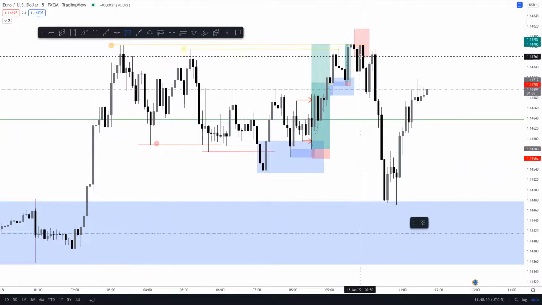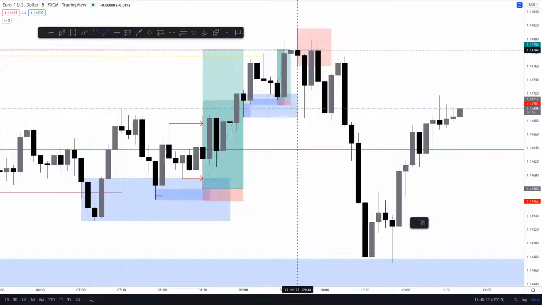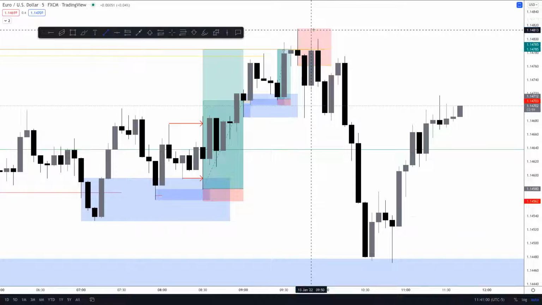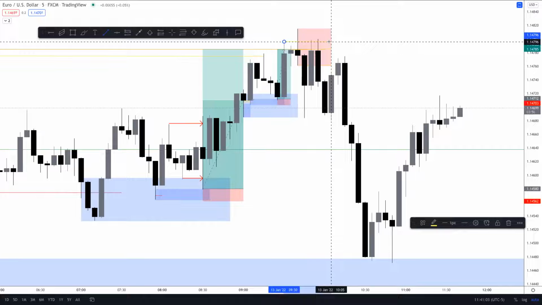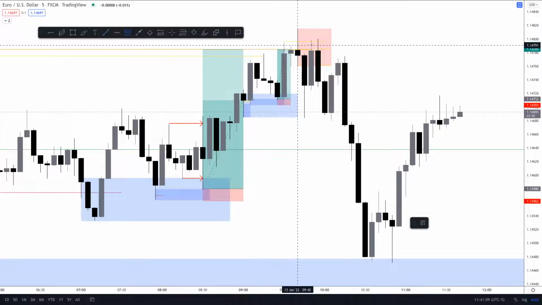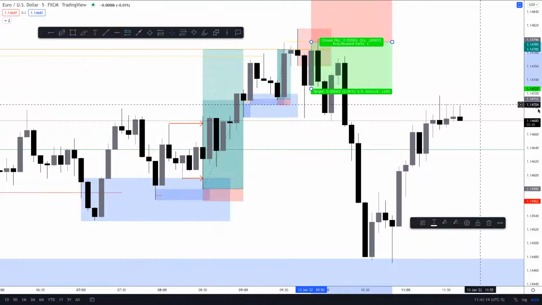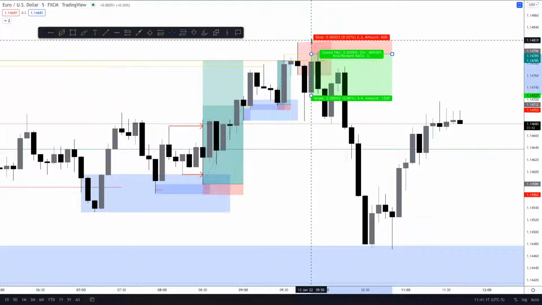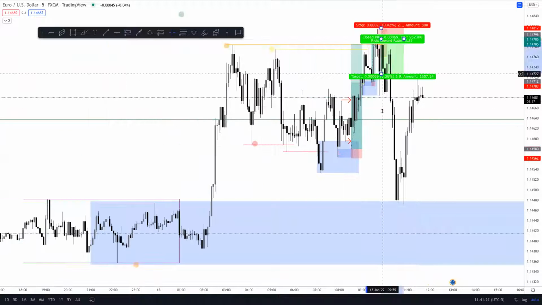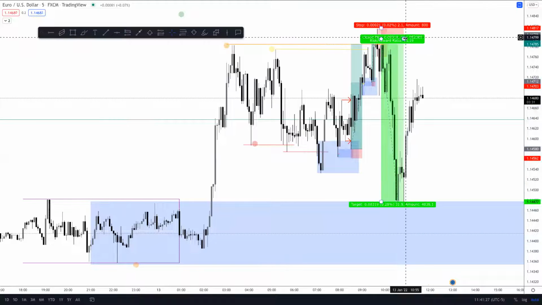Picking up buys anywhere in here was fine. We could use what method? Open, high, low, close for our entries. So open, low, and high is always the sweep. So this would be the sweep. Our best entries for sells could have been somewhere here. That's best case, obviously. And then right into the 4-hour POI that I was showing you before.